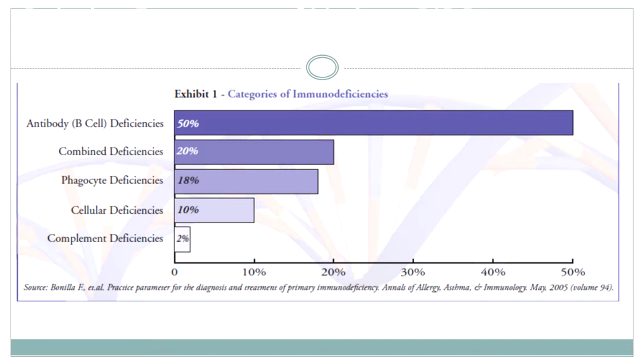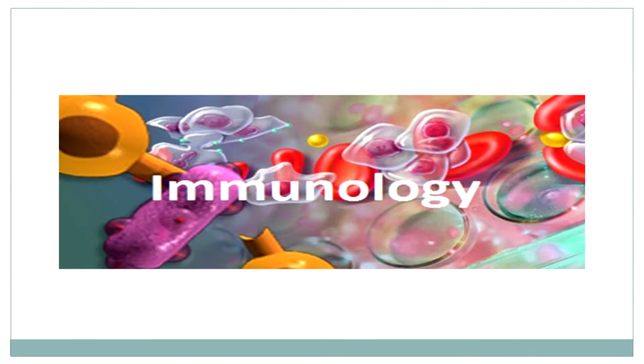The most common primary immune deficiencies are B-cell deficiencies, also known as antibody deficiencies. The second most common are combined immune deficiencies, so this involves both T cells and B cells. And some of the least common are complement deficiencies. So let's take a walk through some basic immunology to help us understand a little bit better about antibodies, their production, and why defects are important.